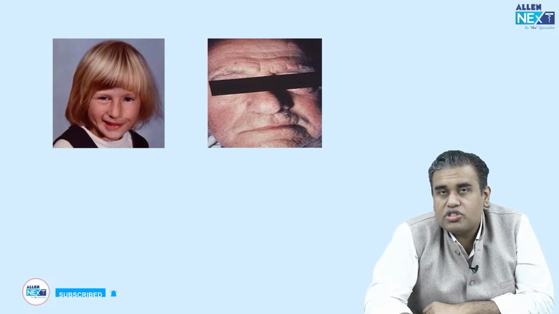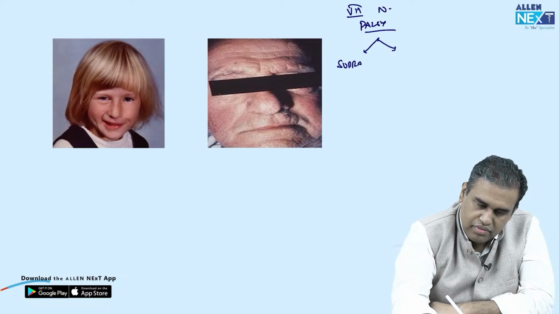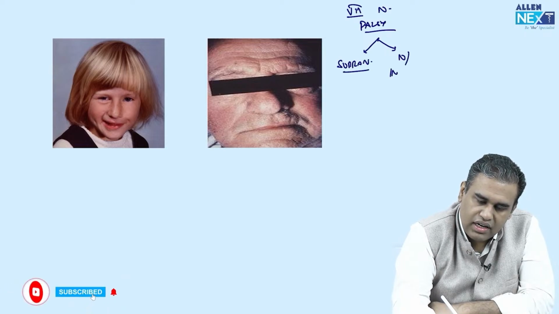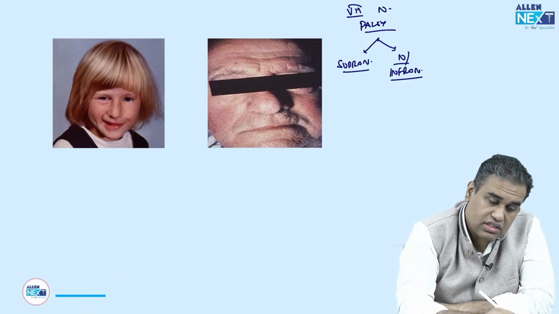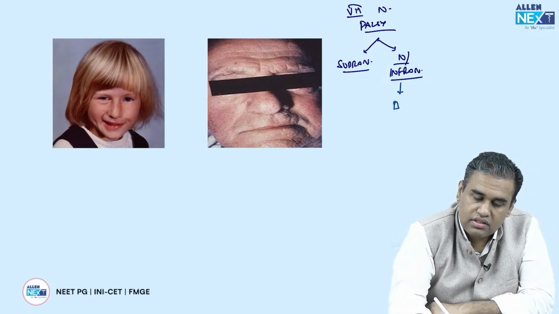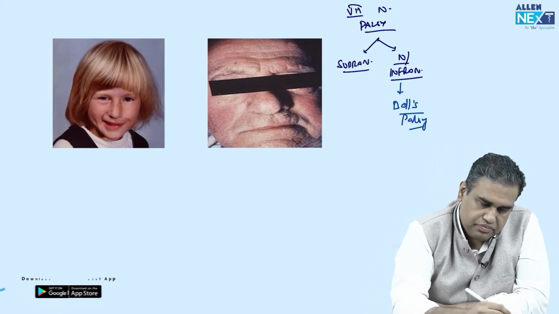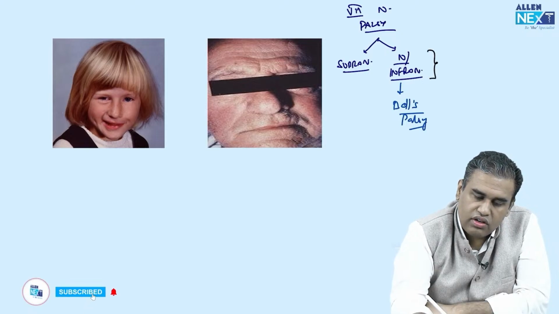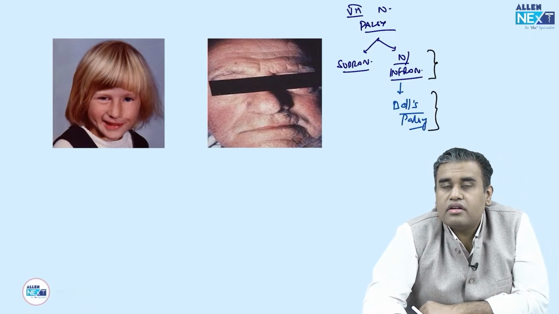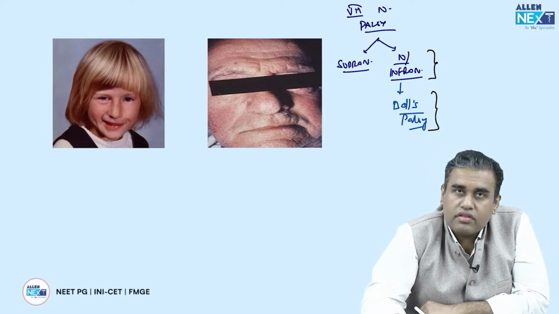Now, what does this image show us? These two images over here are showing us the facial nerve palsy, the 7th nerve palsy. One is going to be a supranuclear palsy, and one is going to be the nuclear or infranuclear palsy. Remember, Bell's palsy falls under which category? It falls under the infranuclear palsy, which is the most common thing over here, Bell's palsy. Now, remember one thing. Whenever there is a nuclear or infranuclear or a Bell's palsy, there is ipsilateral total facial muscle paralysis.